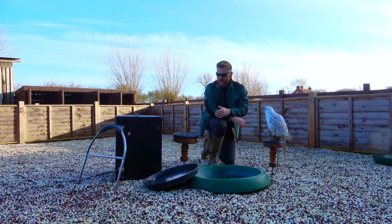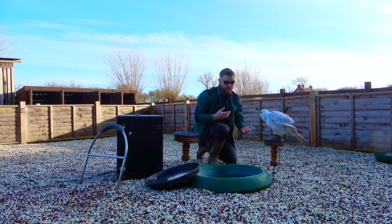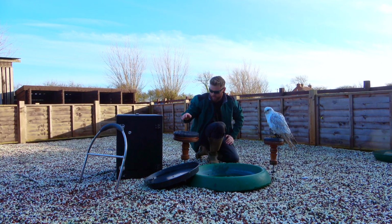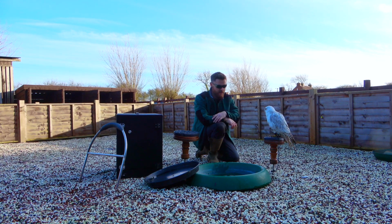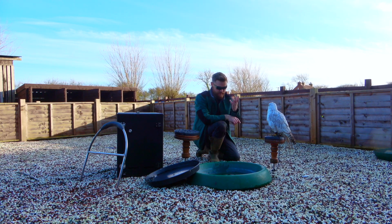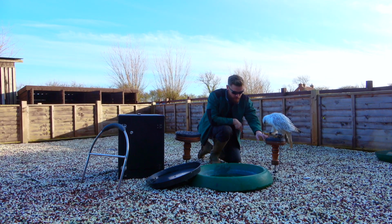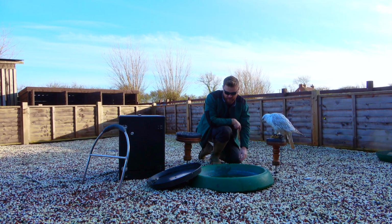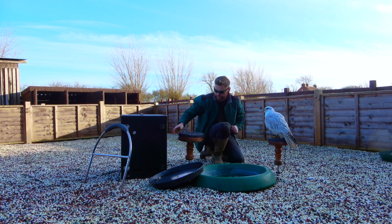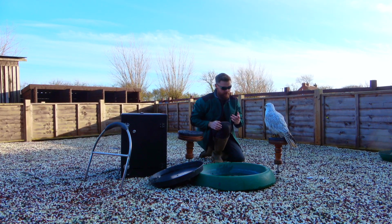Blocks and bow perches. Now, depending on what bird you want to get into flying, whether it's falcons, hawks, eagles or both, you'll have to look into blocks and bow perches. Now, I've used a lot of different blocks and there's a lot of different perches out there from different companies. All are pretty good, but I use these wooden boxes from Crown Falconry, just because of the rubber tops. Okay, so this is an Eagle one, and that's one of the bow perches from Crown Falconry as well.